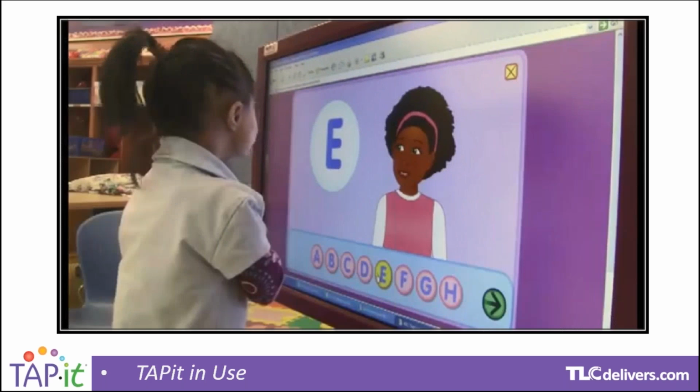Okay, hopefully that's given you an idea of how the TAPit's been used and the difference it made to Louisa. And I find that I do a lot of end user presentations, a lot of end user shows, and the amount of people that come out and say, yeah, the access it gives really does make a difference. So what we're trying to do, we have previously really been focusing on schools, but we know the library environment is a great environment to give this opportunity, which is why we want to work with TLC and yourselves to enable that to happen.